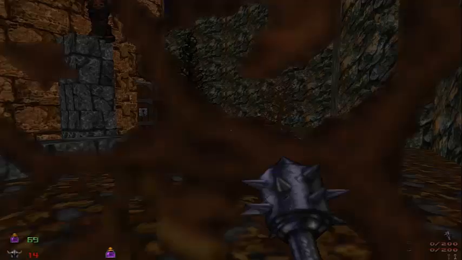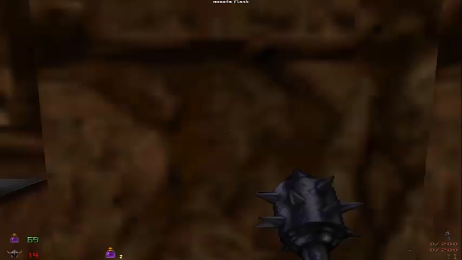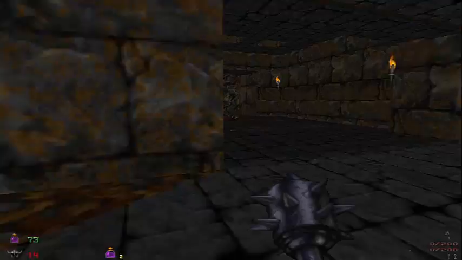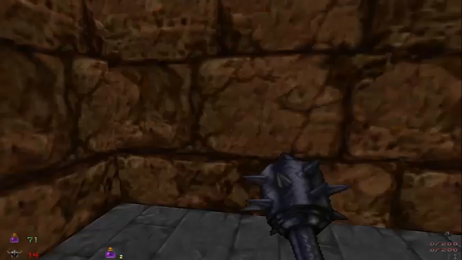There's going to be an Ettin in here. Ouch. Just trying to avoid that. Now there's no point in fighting all these monsters out here. There are no items. Unless you're just OCD and want to be a completionist, I wouldn't bother. And here we go. Let's get out of here because they're going to come and find us.